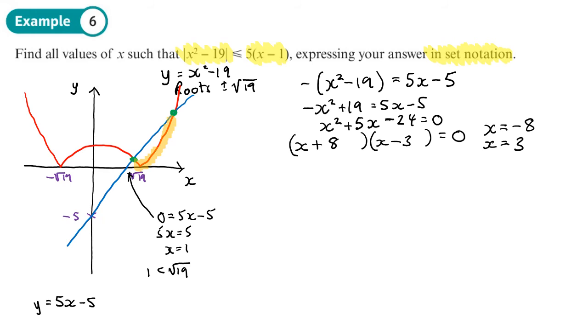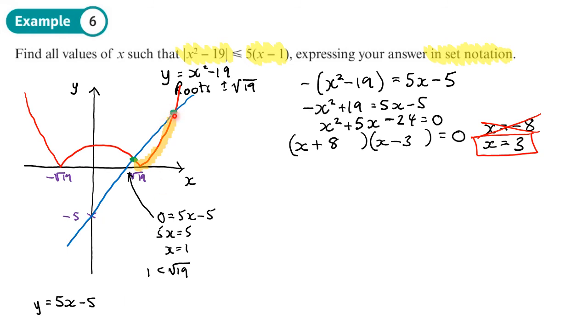Now only one of these is right, and the reason I've got two solutions is because basically I've looked at this quadratic here. By making it a minus, I've reflected the quadratic and said, right, where does this quadratic cross? Now it does cross again down here. That straight line will go down there and give me this upside down quadratic. But obviously I've only got that bit of the upside down quadratic. So it can't be the -8, because that would be where it crosses down here somewhere. It's got to be the plus 3. So I'll cross the -8 out and just put a box around the 3.